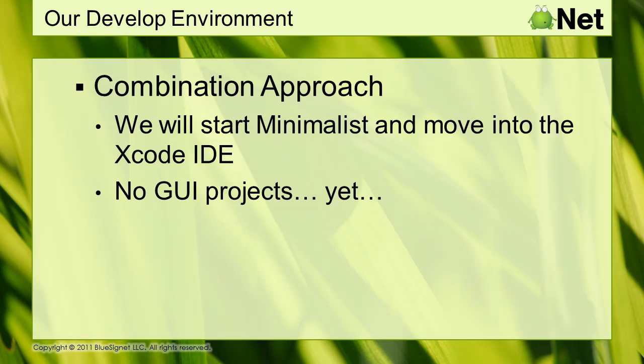Our development environment is going to be a combinational approach. Generally speaking, you're going to be using Xcode, the Xcode IDE. In this series, we're going to be using Xcode 4. And that's primarily what we're going to be using, but we don't really want to just jump you right into the IDE. As we always do, we want to start you with a minimalist approach so that you have a solid understanding of what you're getting into. And then we'll move you up into that Xcode IDE. We're going to make that move pretty quickly, so we won't stay in the minimalist approach for very long, but just enough to get your bearings and get your sense of how things are running on Mac OS X.